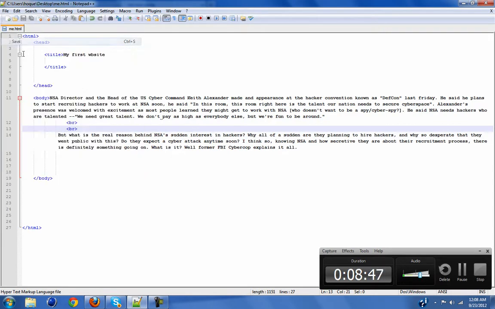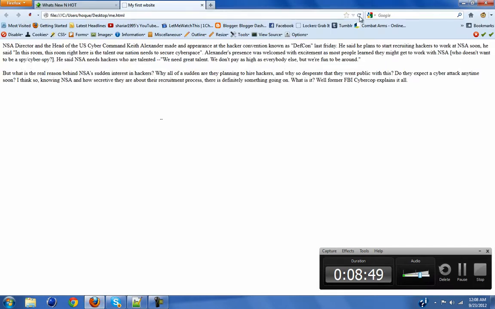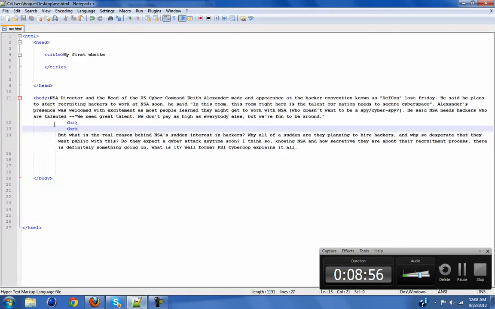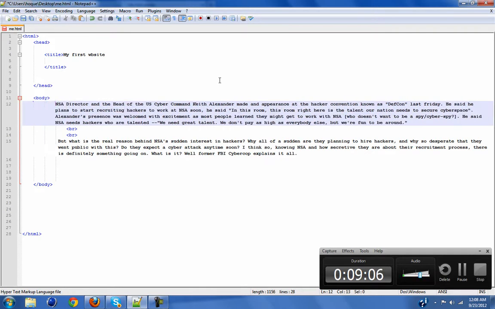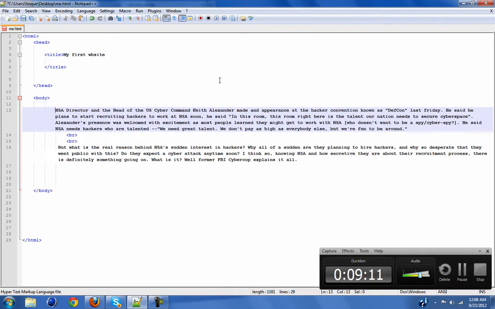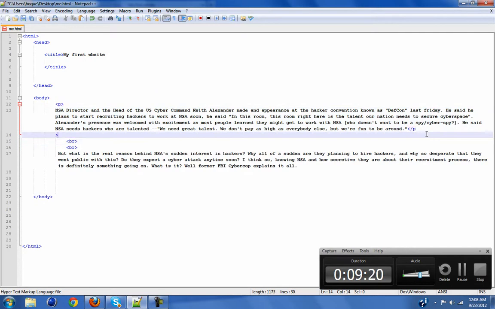Okay, save, create some more space. As you can see, BR tags will create space. But you just don't want to have just BR tags. Just as a rule for yourself, whenever you have two paragraphs, you want to separate them by putting a paragraph tag at the beginning and at the end of the paragraph.